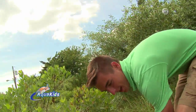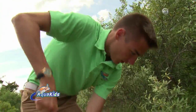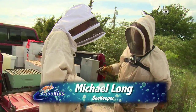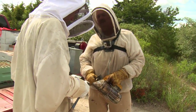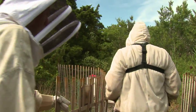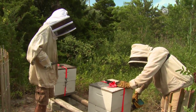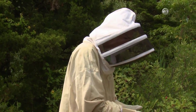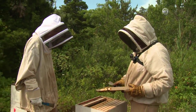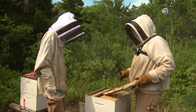We're going to take care of the bees — we're going to smoke them a little bit. This is a smoker — it keeps the bees calm by covering up the alarm scent, keeping us safe and the bees safe. We always want to give them a little smoke before we enter, to let them know we're coming. So how do the bees connect to the plants we've just planted? The plants connect to the bees by the pollen and nectar they provide. The pollen is used by the bees as protein to feed the young, and the nectar is turned into honey and used for energy for the adult bees.